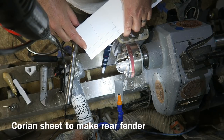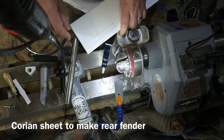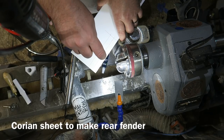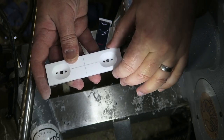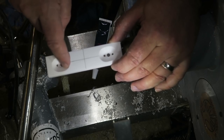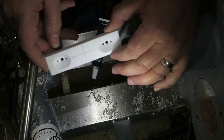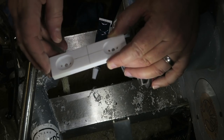This is a piece of Corian worktop, a very hard plastic, and I'm going to cut this out and make a rear fender or rear bumper. And I've marked out along here where I'm going to drill some holes for the LED lights, the indicators and reversing lights. I've drilled some holes for the different size LEDs, and I've used a large countersink bit on my drill press and milled out these dishes which are going to form reflectors for the bulbs. I'm going to try and spray this chrome if all goes to plan. I'm just going to sand off the edges and round it off nicely.